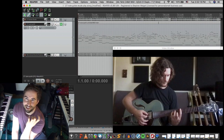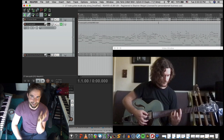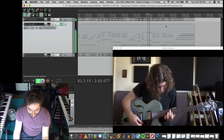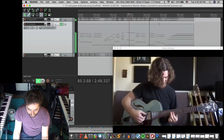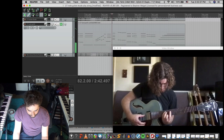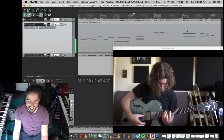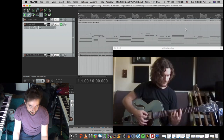Like this E7 chord that looks like one of those pictures on the internet where people are sticking their fingers through the guitar to get the chords. Let's see if I can find it. I think it's over here. Nah, it's over here somewhere. Oh, there it is! This one! Look at this one! Oh, my God! Now, that's a chord right there.